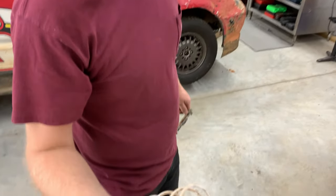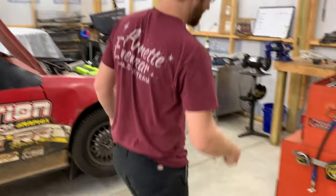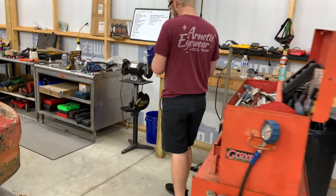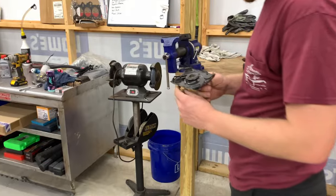Got a new wastegate spring for the Skyline. Plus 10 horsepower. Let's see that thing.